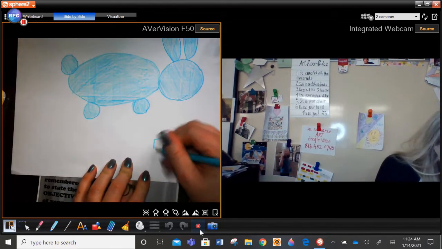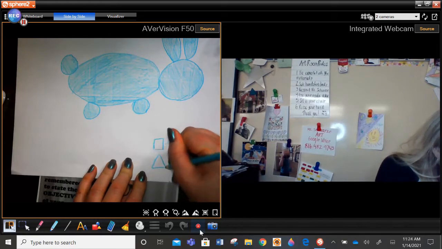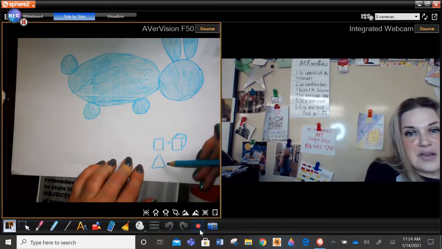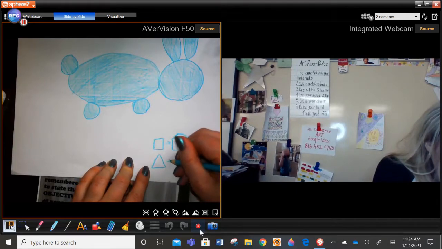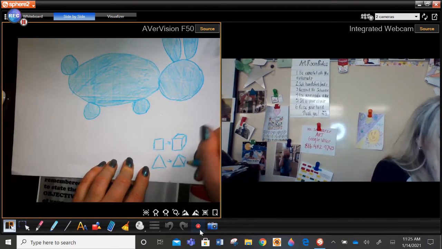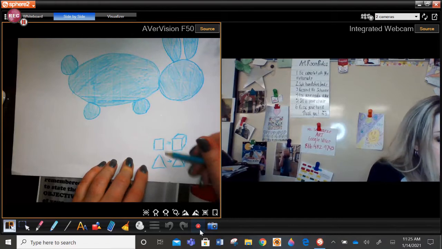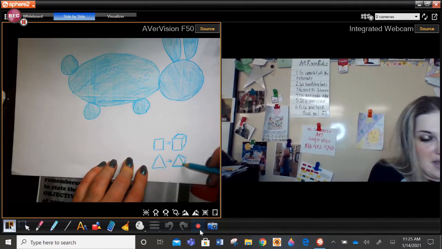So if I had a triangle, this is the shape, this is the form. Here's what I would do with my triangle. Okay, so my square became a cube, my triangle became a pyramid.